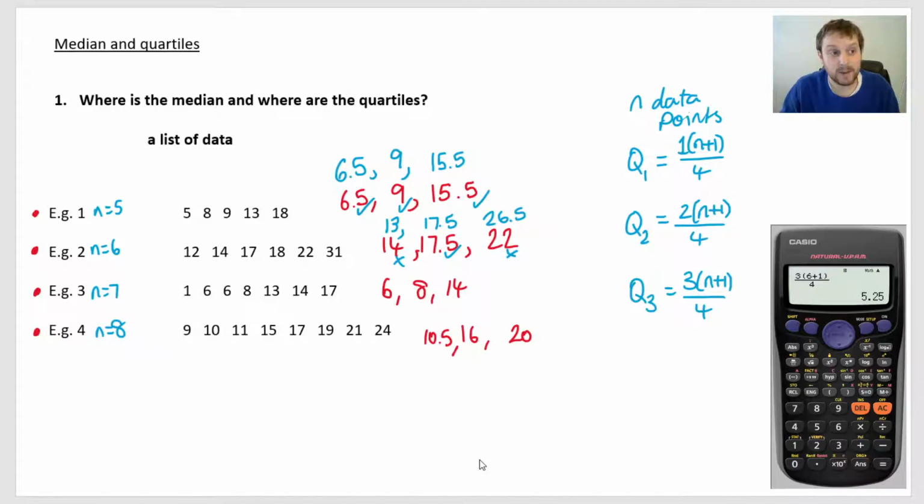Now that would just give you the same as the red numbers. If you applied that, you would get 14 and 22. Right? Let me just point that out to you. So do you notice if you round 5.25, it would round down to 5, and the fifth number is 22. And if you did this with the first, that would round up to 2, so it'll give you the second number, which is 14.